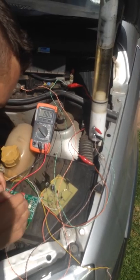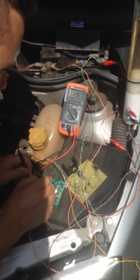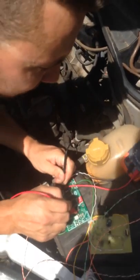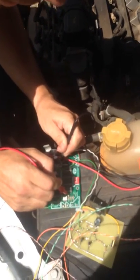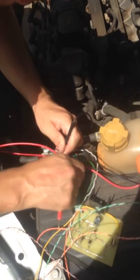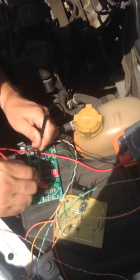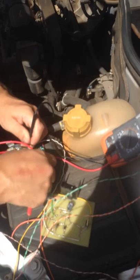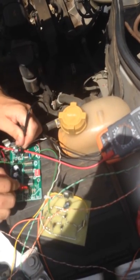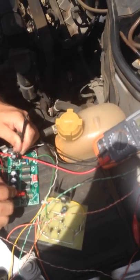Here at this resistor, where the optocoupler is, I measure there — we have 2 volts, obviously pulsing. It's 2 volts, we don't get 5 volts. Is this the reason why it doesn't open? Because when I switch the 9XB off, there's no volts. When I switch it on, there's 2 volts coming through to 2.8. It's coming through.